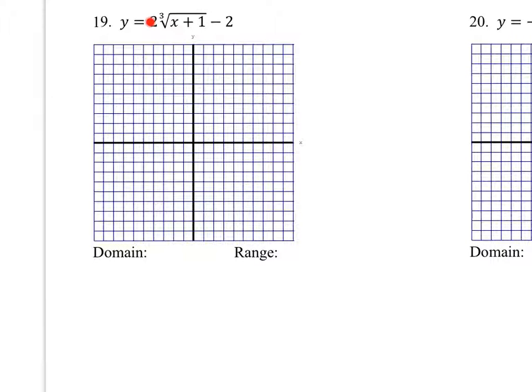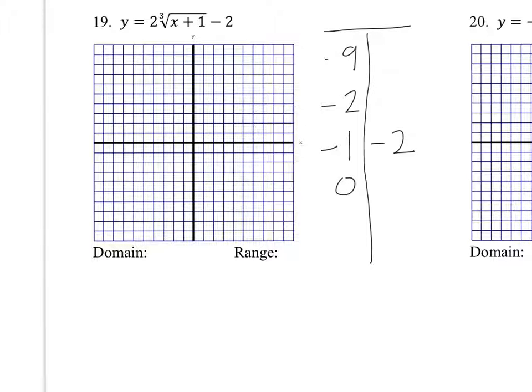Here my transformation is going to be a stretch. Left 1, down 2. I also know that this is cubic. If this is a cubic, my point should be in the middle. Left 1, down 2. Why is it in the middle? Because of the fact that I can take the cubic root of a negative number. Negative 2 would give me a perfect cube. 0 would give me a perfect cube if I plug this in. Negative 9 would give me a perfect cube. And 7, because my cubes I'm looking for are 0, 1, and 8. And if I plug those in, I get negative 6, negative 4, 0, 2.